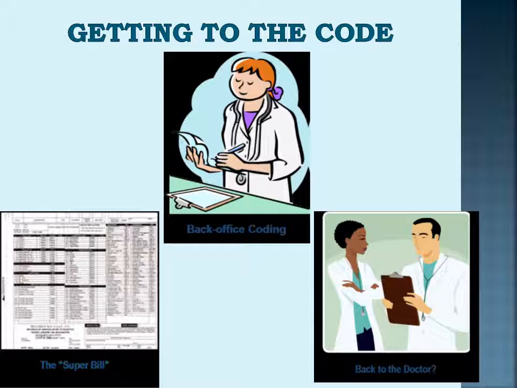In the old days, many of the front office or back office people were actually putting in the codes and determining the level of service. But over the past 5 or 6 years, especially with the advent of electronic medical records, that practice has pretty much ended, and providers are being encouraged to do all of their own coding. The claims are still scrubbed before they are submitted to the insurance company, but the front and back office staff are not allowed to change the codes or the level of service that the provider has selected.